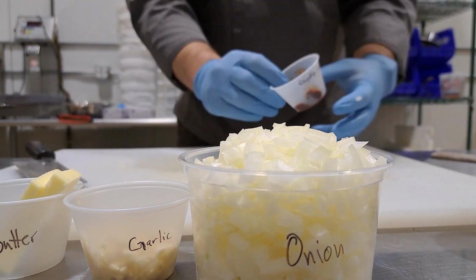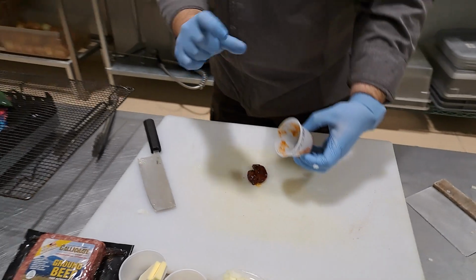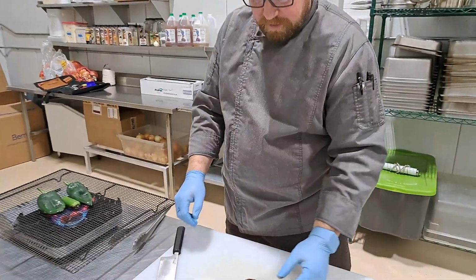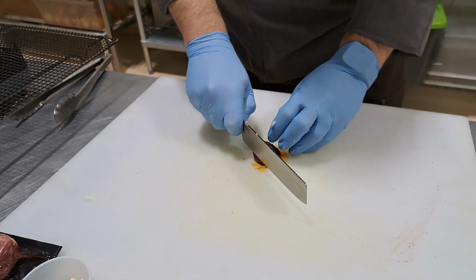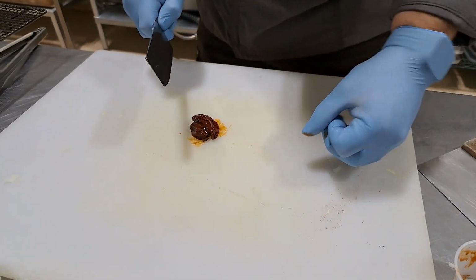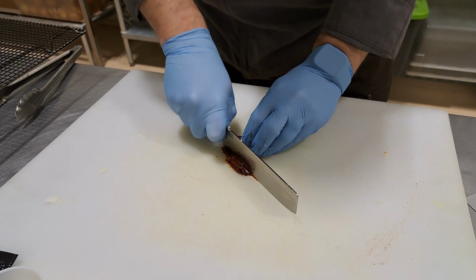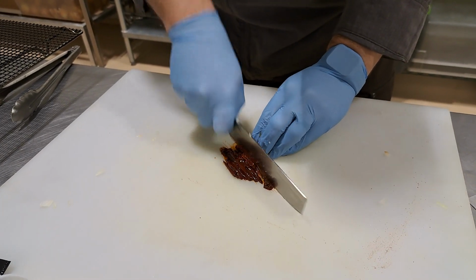So I've got this chipotle and adobo sauce. You can buy those in fairly small cans. There's gonna be probably a dozen little peppers in there. You can save those for another time. Put them in a Ziploc bag, throw them in the freezer, save them for the future. I'm just gonna mince these up.